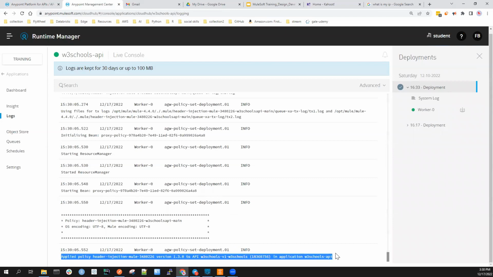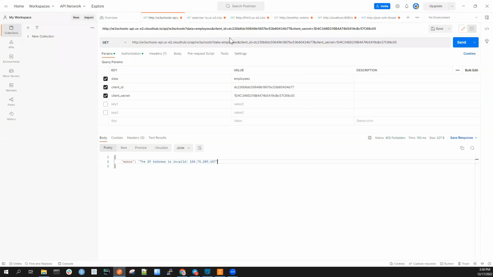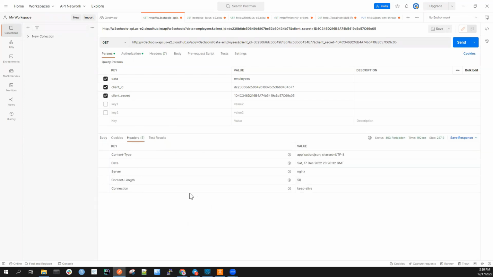So now when I send a request, I should get in the outbound header the size of the payload. If you come here, it doesn't show size of payload in the header. Under the header section, you see we didn't have any size key with some value.